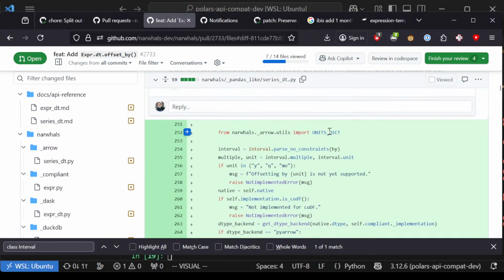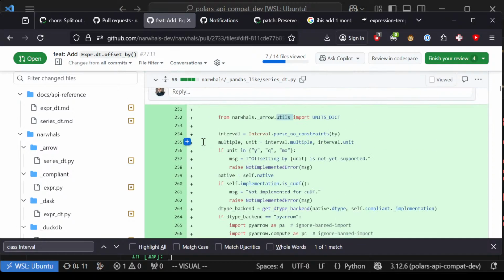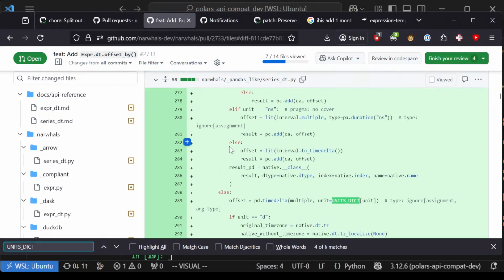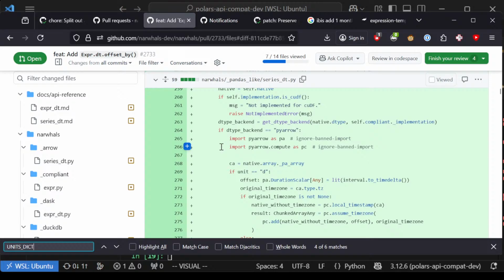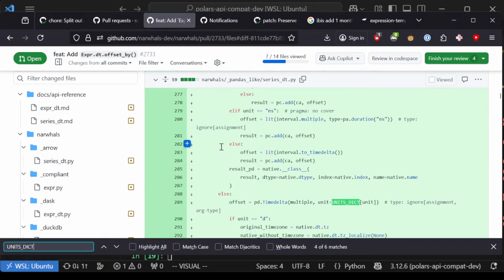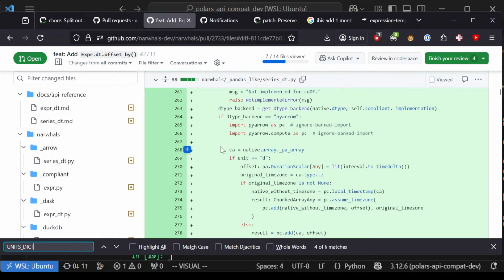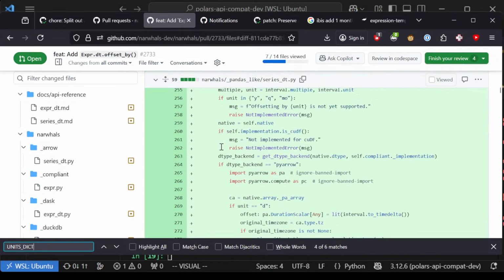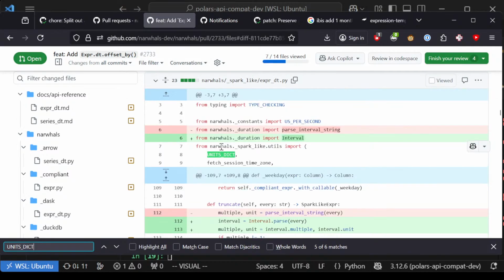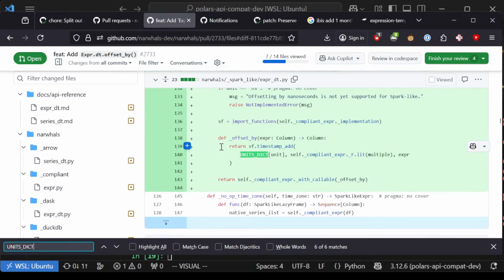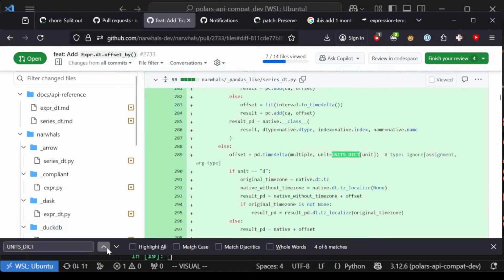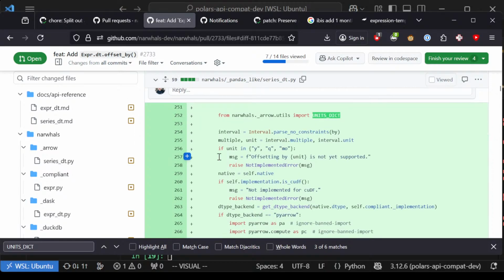Arrow utils. I think this can also be at the top of the file. Although this is probably only used in the arrow case. So it's used here in the else branch. Wait, I'm so confused.